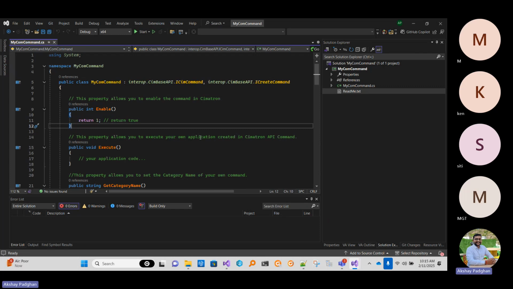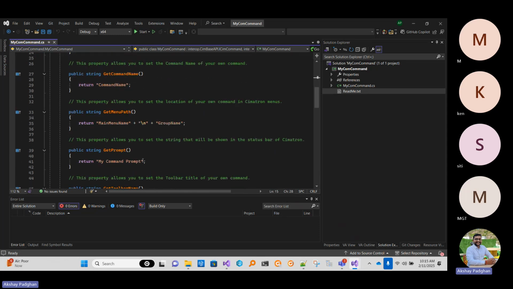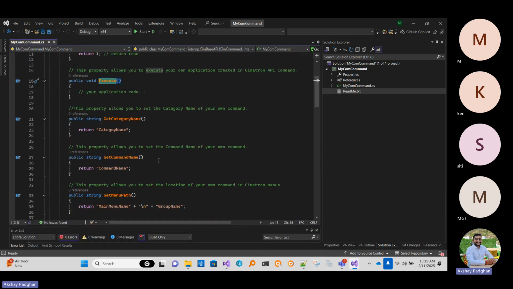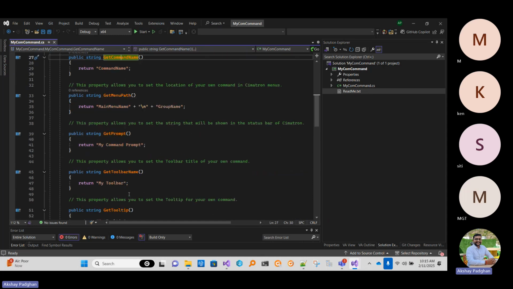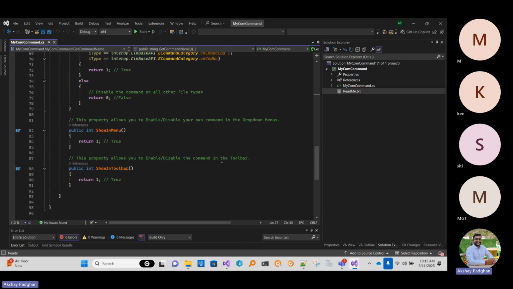Okay. Second thing, you can see the enable, execute, all functions are the same, but not like the plugin, you have to give everything in separate functions like category name, command name, menu path, prompt, everything. So the other things are the same. So which is the best for your purpose? This is based upon your use.